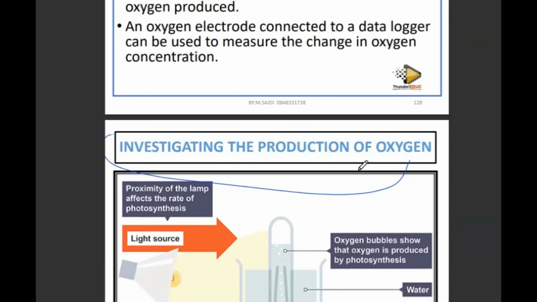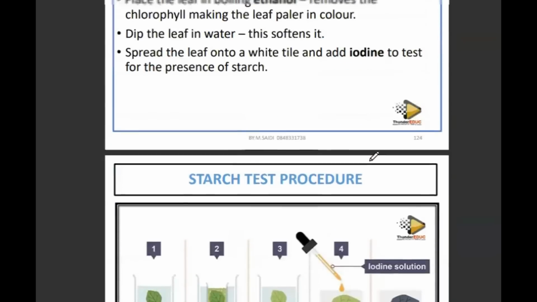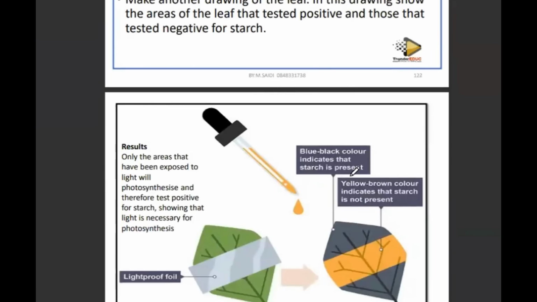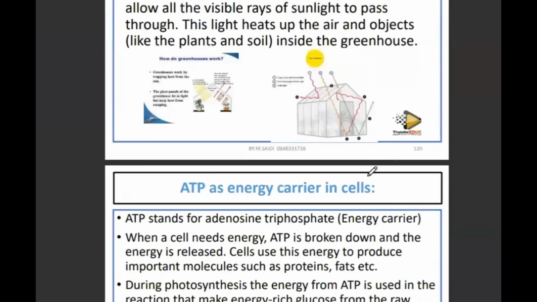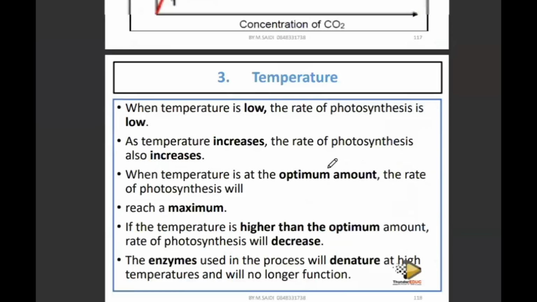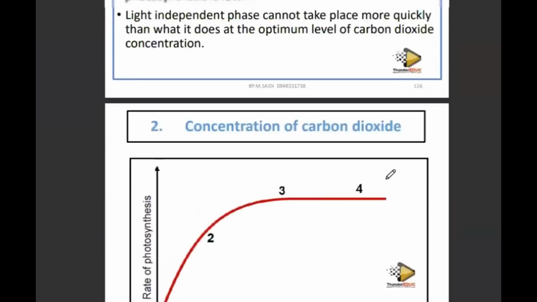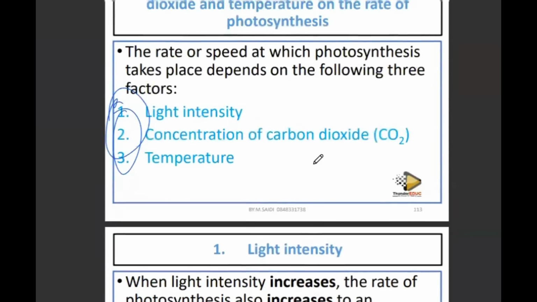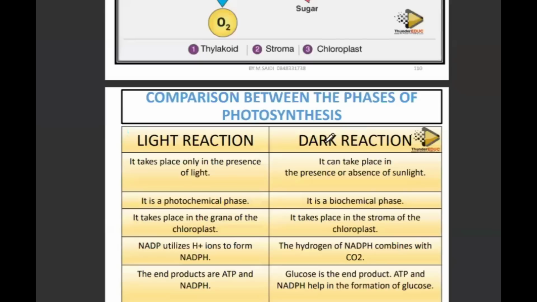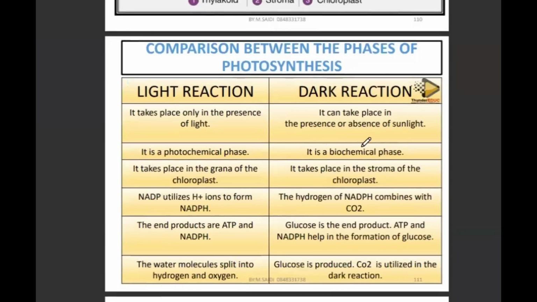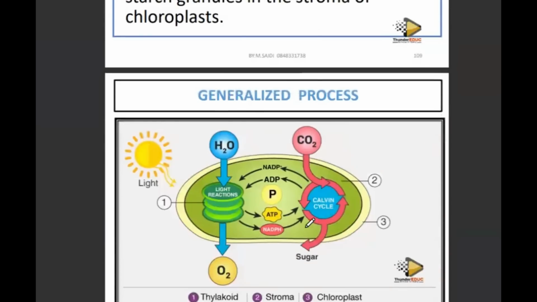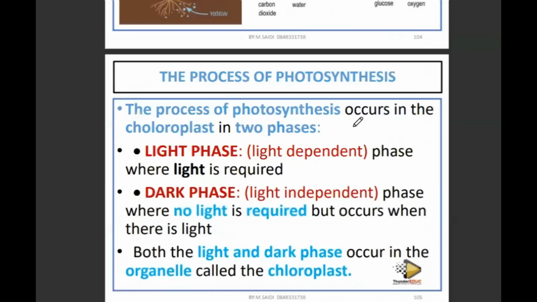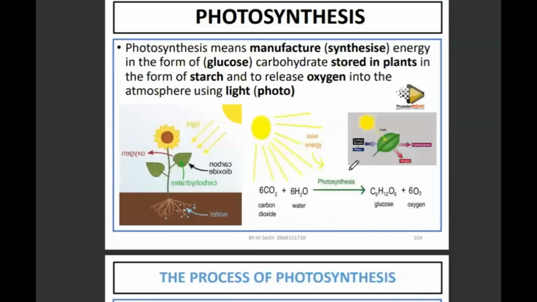All right, this experiment is also crucial, but we love the other one too much. I don't know why, but we love it. These factors, how do they operate? Please make sure you know it. Which one is the limiting factor? When this one finishes, then the other one automatically can't increase. So know how those factors work, and the light and dark phase, at least two differences. Know where each takes place at least.